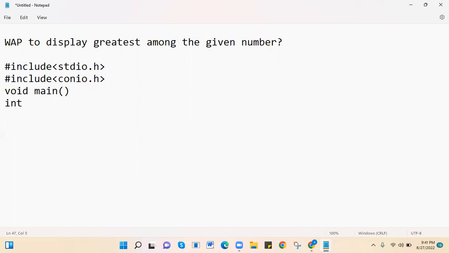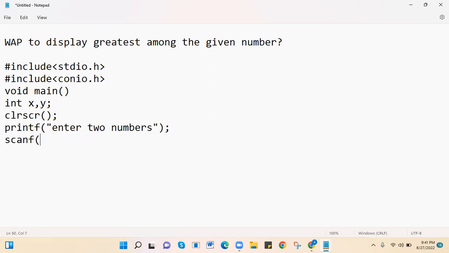I need two variables, for example x comma y. Then use clear screen, it will clear the previous output, clrscr. Printf, enter two numbers.